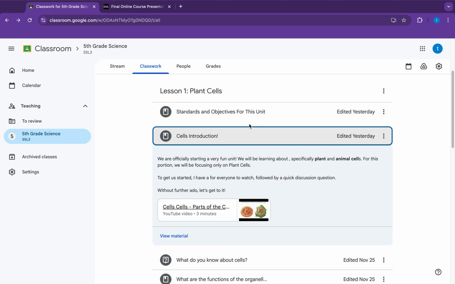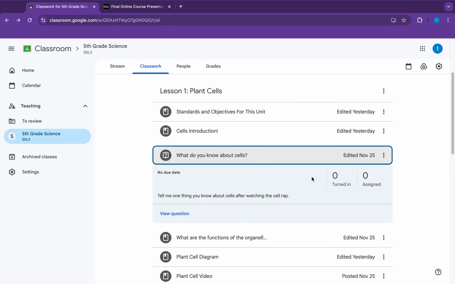So first off, I have a cell introduction. In the cell introduction, I'm basically telling them, hey, get ready, we're in the unit. I made sure to highlight that we're talking about plant and animal cells. For this portion, however, I make it identified that we're only talking about plant cells. Now, instead of getting deep into the content, I thought it'd be fun to have them listen to the cells rap. It was something that my students loved. It's something I hear referenced quite often, and I thought it'd be an entertaining way to get the students into it. So the first thing they had to do was watch the video about cells.